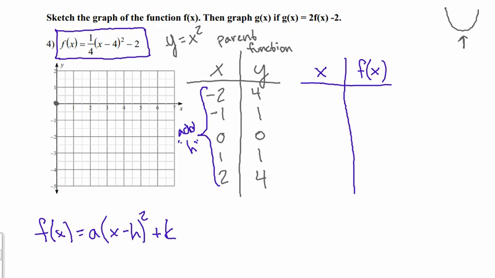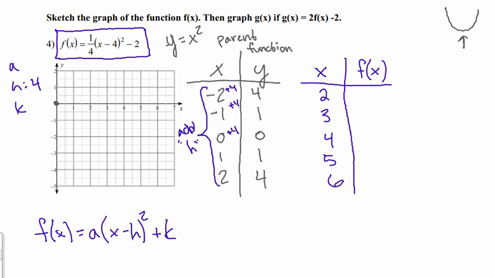So when I say add h, you have to know what h is. We'll write a, h, and k down. H is a positive 4 here, always the opposite for the x value. And that's our horizontal shift. If h is 4, that means I'm shifting all of these x values right 4. So the point (0, 0) is now going to be in the column where the 4 is. So add 4, add 4, add 4. If you write these numbers in order, they will still be in order. They'll just all be 4 bigger than they used to be.